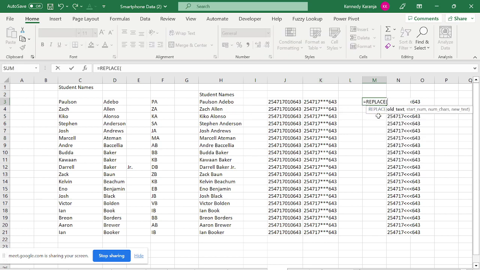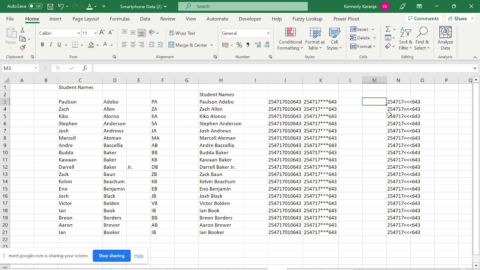So the replace, let me just see the old text. I'm not really sure because I've not used this formula before, but I'll confirm and tell you.